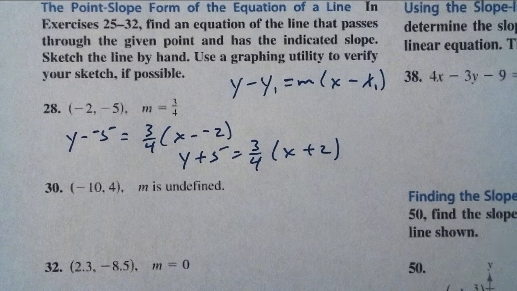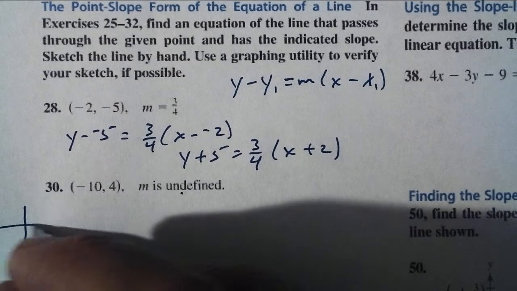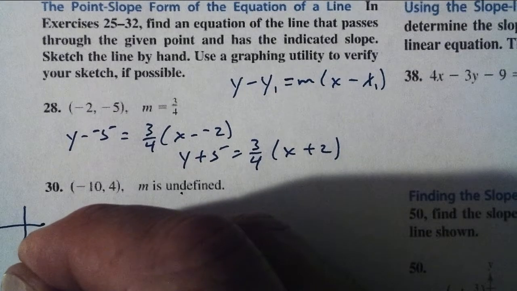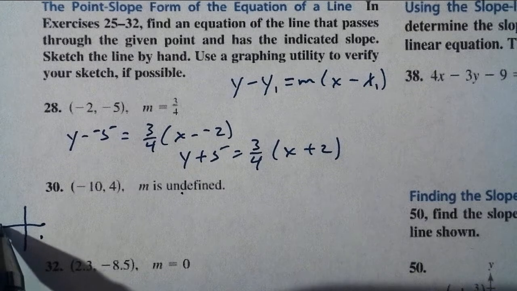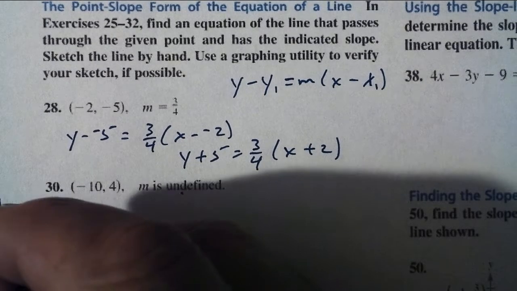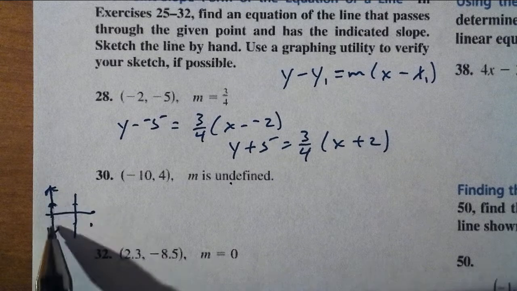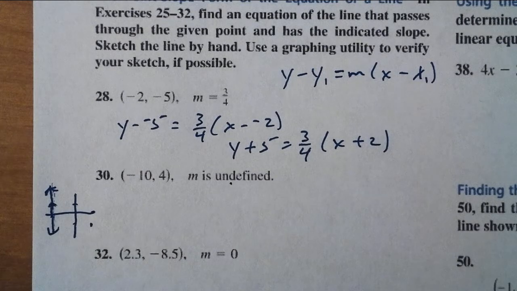Now, special cases. When the slope is undefined, our line goes straight up and down. In this case, we're over at, say, -10, 4, and our line looks like this. People will make mistakes on this. Generally, by the time they're in this course, they know that when the slope's undefined or when the slope's 0, it's either y equals a number or x equals a number. Well, people will see this and say, since it's going up and down, it must be a y equals.